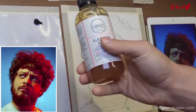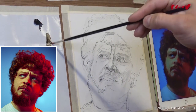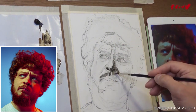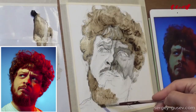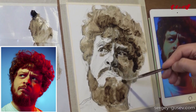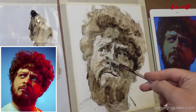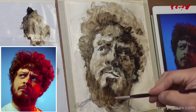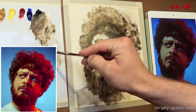After we are done with the underdrawing we need to start working on the underpainting. I'm not fixating my underdrawing at all, so I'm going to paint over the graphite using a tiny bit of Galkyd Light by Gamblin and raw amber by Georgian Daly and Rowney. We always start from the darks — working on the entire portrait, not from the details but from the big spots: beard, shadows, hair, eyes, shadows in the eyes, and so on. When we are done with the shadows we move on to the lights, because the lights are not white so we need to darken them as well. Remember we need to care for the right tonal relationship — figuring out what's lighter, what's darker, and by how much.